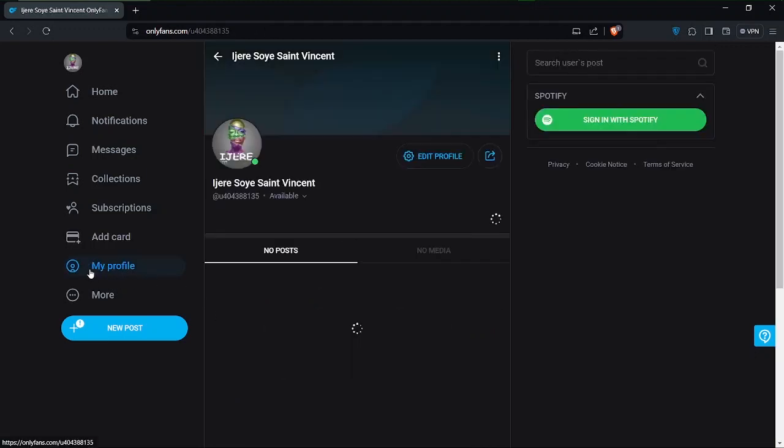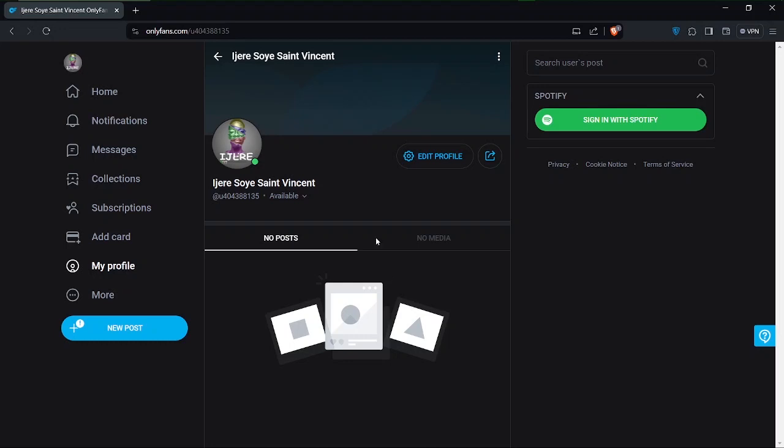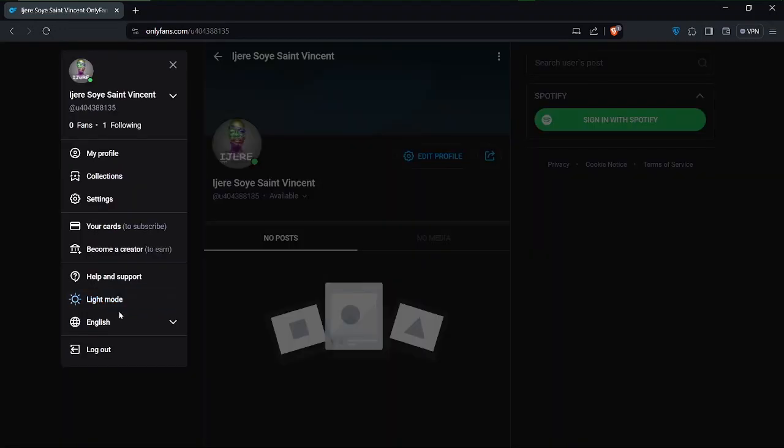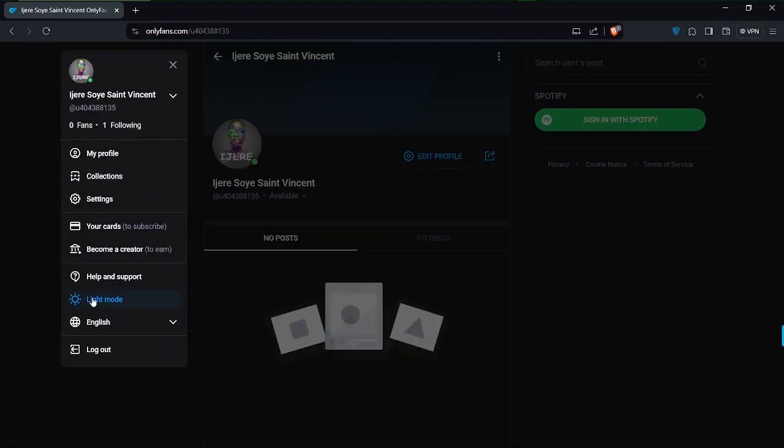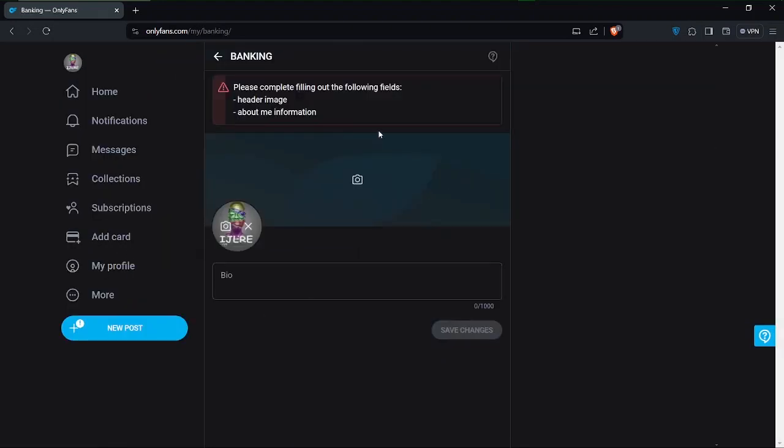So we've looked into my profile, so we basically know how this tab here works. So I'll just click on more and see if there are things we haven't covered. So over here you can see your card if you have set a card currently, which is basically this add card option here. But underneath there's this option called become a creator to earn, and this is what enables others to subscribe to your account via payments. It's basically your account being premium, right? So this is basically where you do that.